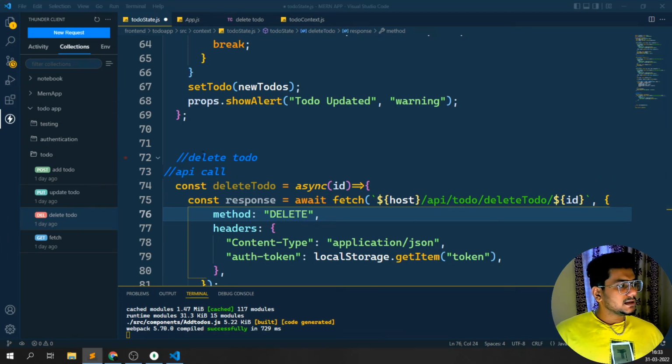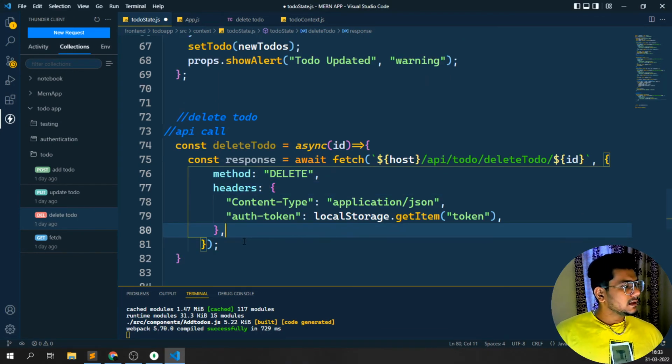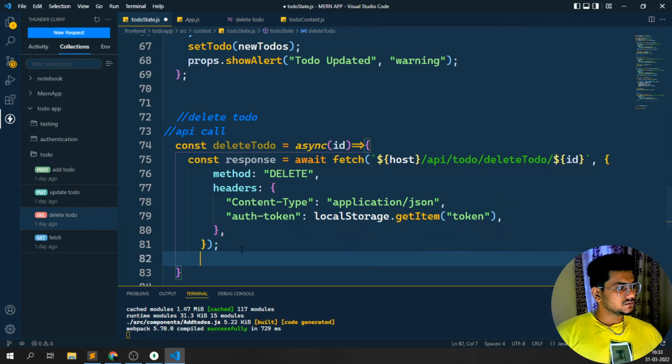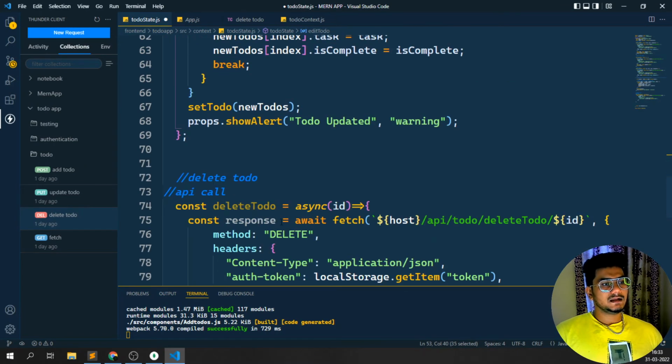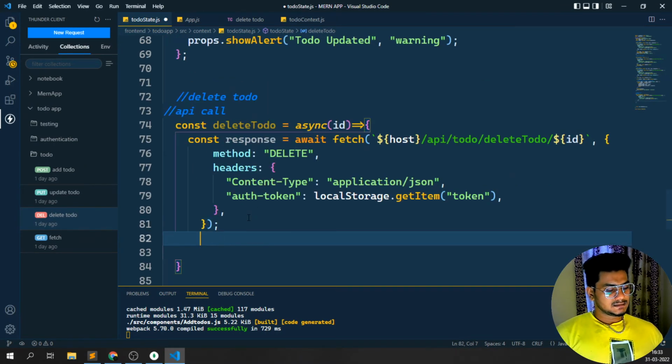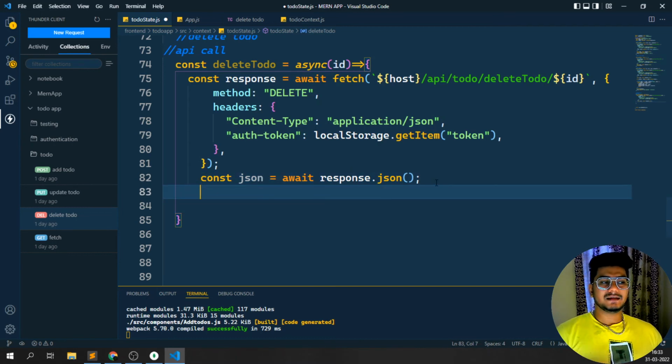So delete will be there, headers, application/JSON, content type, and even you should be logged in. This is done. Once it is done, I need to set up the particular response to it. I want to get the response of the JSON, so that I can see it inside my client side. So I'll say this is the JSON. I'll be getting the response of the JSON. If I want to print, I can print and show you guys. So we'll try the deletion at the time of testing.